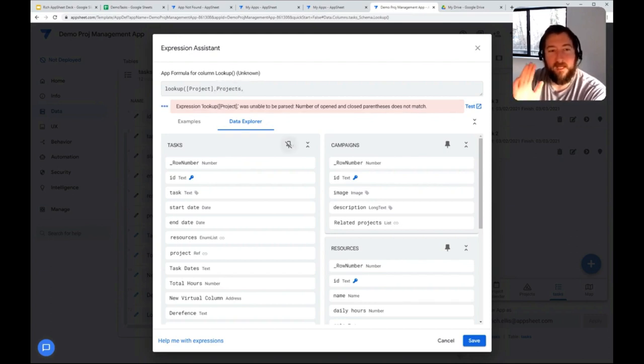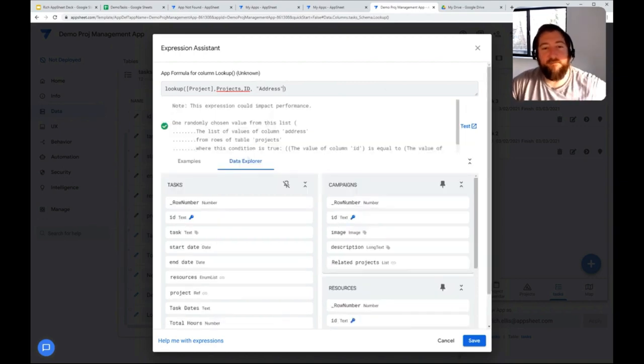And then there's the first column that you want to find that first entry, the project value from, which in this case would be the ID column in the projects table. And then the last entry is the column that you want to extract the result from. So in this case, if we're using that same address example, it would be the address field. And then you close that function off. And you want to make sure that's in quotes sometimes, because there might be some issues with actually parsing that string.